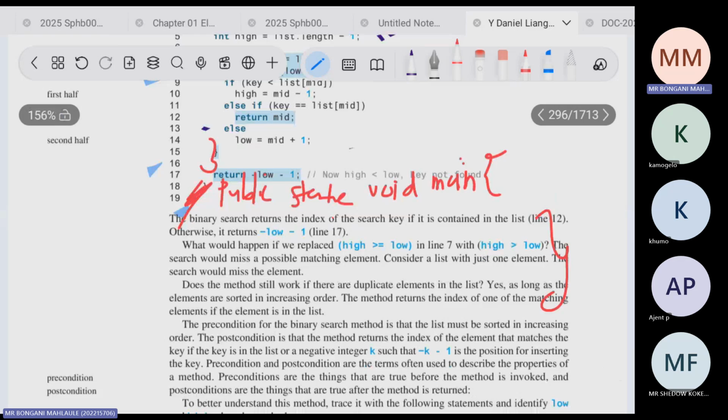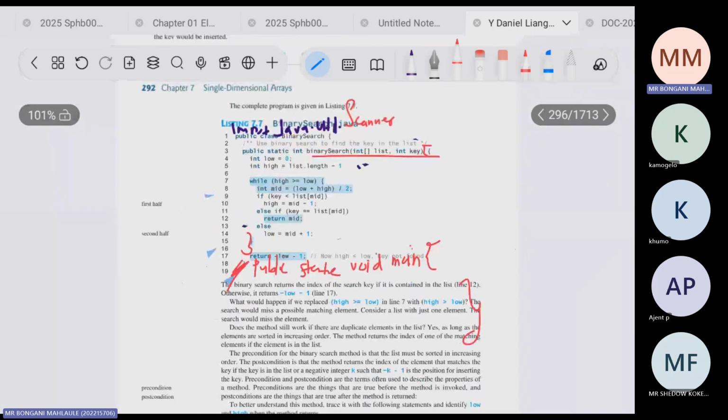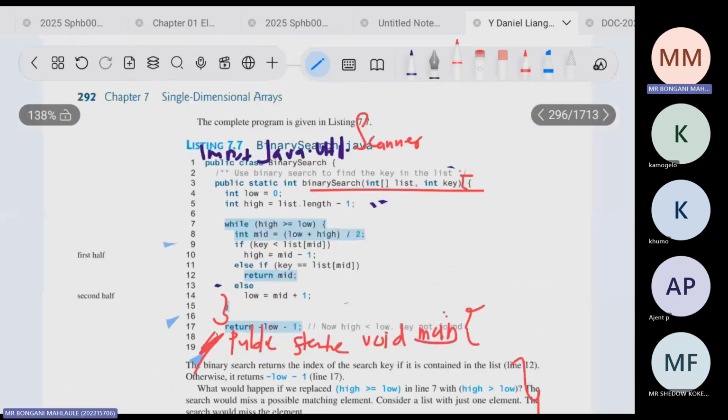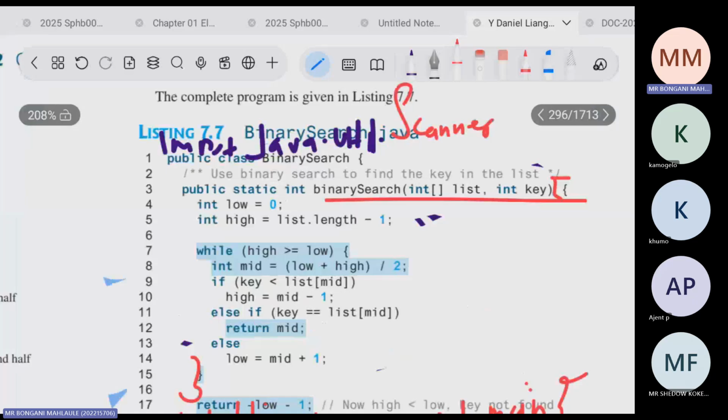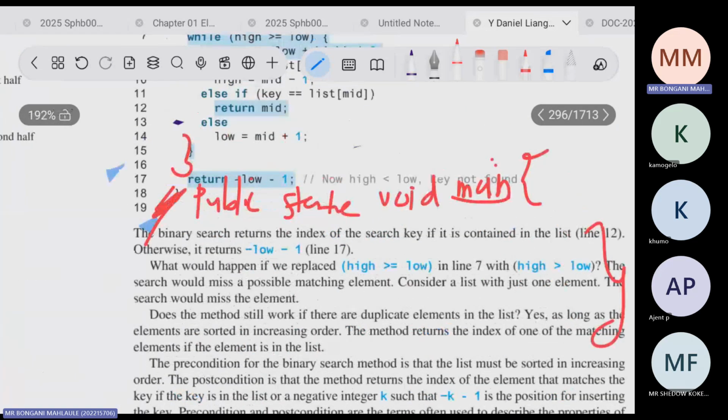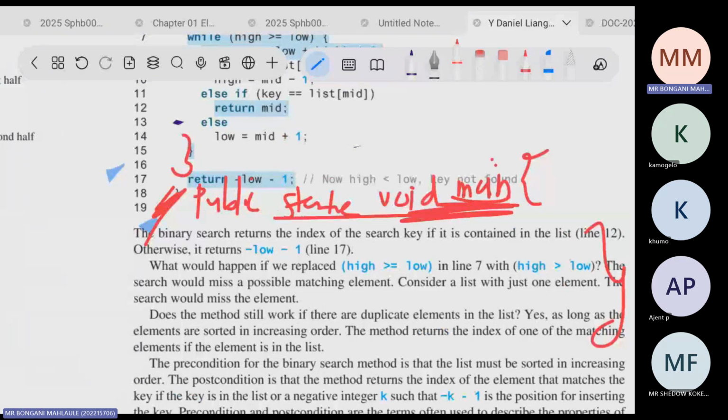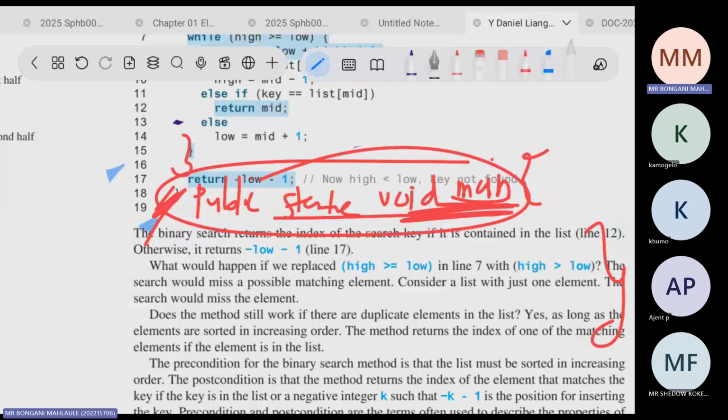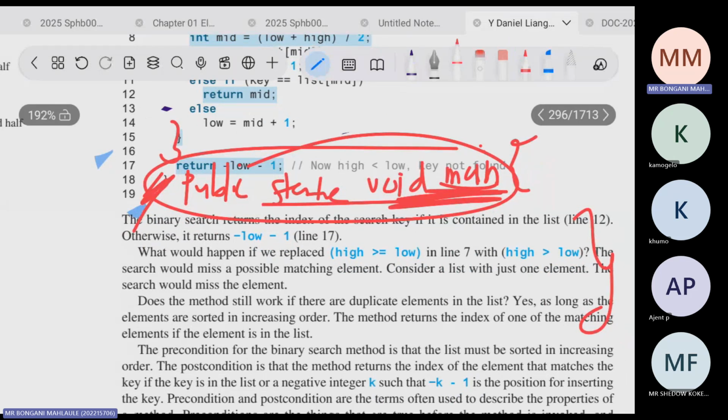Public static void means you must have two methods, the main one and also this one. This forms part of the syntax, so if this part is not there, your code is not going to run. You're not even going to see what's actually happening.